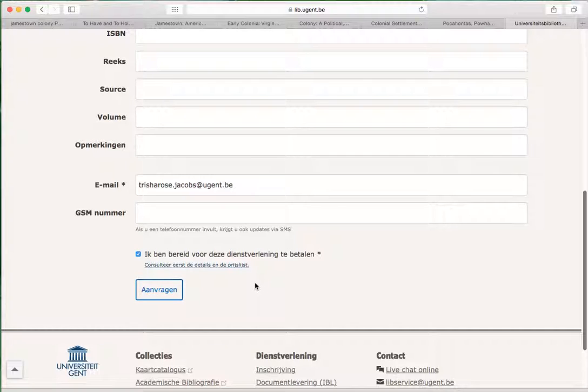Once it has come in, a notice will be sent to you in your email account, which is a required field. Also, you could put in your telephone number and a notice will be sent to your phone when it has arrived.